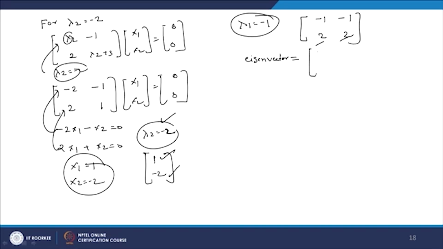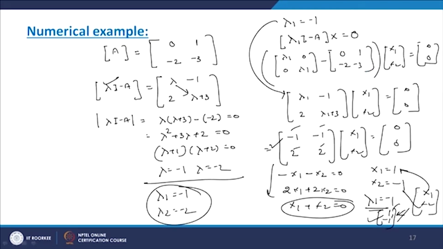Now cofactor means we have to take the minors. So the minor of this minus 1 is 2, whereas the minor of this is 2, but because here it is in the second row first column, so it is odd, so we will get this as minus 2. That means we divide by 2, both this 2 and 2 will get 1, minus 1. So you find that we will get the same 1, minus 1. See, without doing any calculations we have directly got the eigenvector.